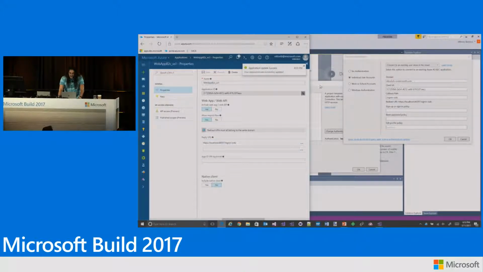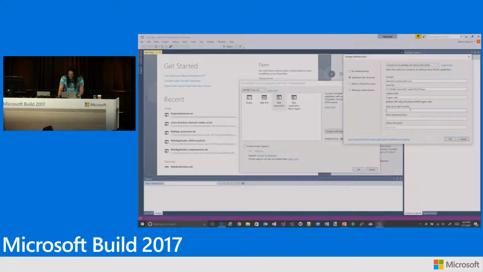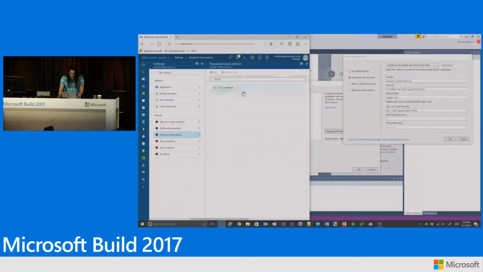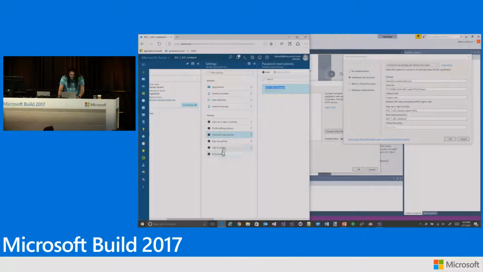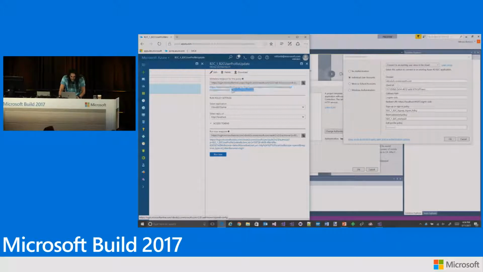And now I just need to specify what we call the policies, which indicate the experiences, the user journeys, that I want my users to go through when they do a certain action. So for example, here I have my sign-in, sign-up policy, which I put in here. And then I have another policy which I use for when I reset passwords, which is in here. So I'm also copying this one. And finally, I have the policy that I use when I'm editing profiles. Those are all things that I'm outsourcing to B2C so that I don't need to do it in my own code.